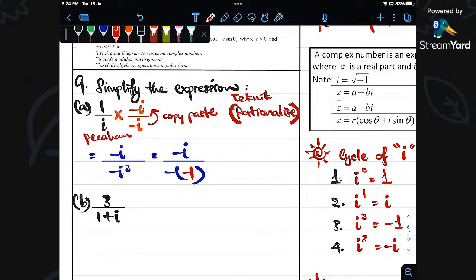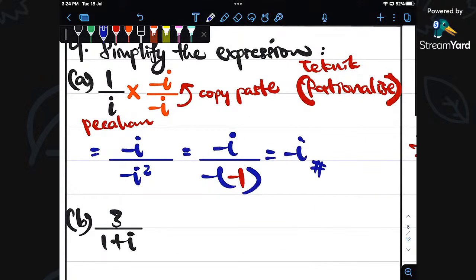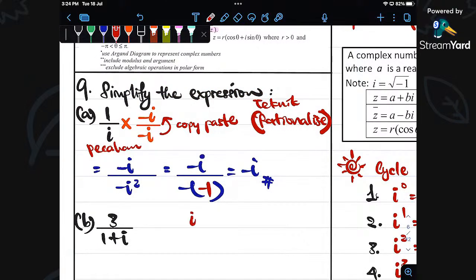Wow, madam, how do you know I squared is equal to negative 1? Just a minute, yeah. So the answer is negative I sahaja. I want to tell you why and how I know that I squared is equal to negative 1. Sebabnya apa ya? Kalau sesiapa yang sudah tahu, can you share a little bit of your knowledge? How do I know where it is coming from?